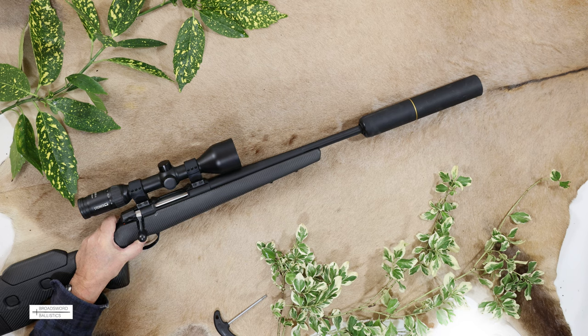That's impressive. Right, a more traditional lead core bullet is the 150 grain Sako Gameheads. And we'll be interested to see what they shoot like in comparison to the lead free. Always like these Blades, they're a nice good all-rounder. So we'll have a look at 100 yards and see how it's going to shoot.